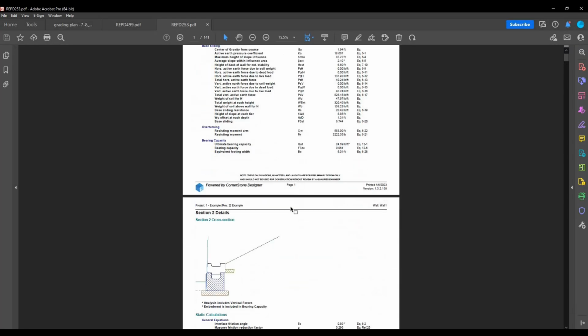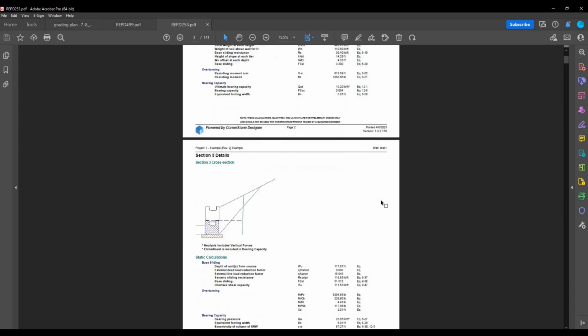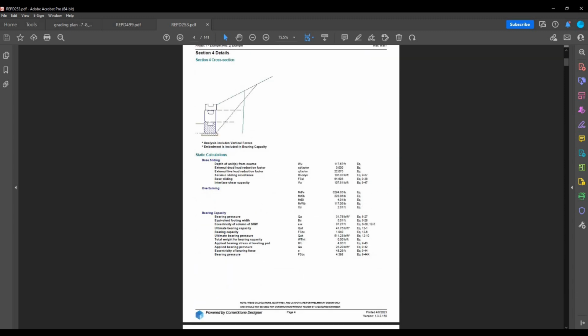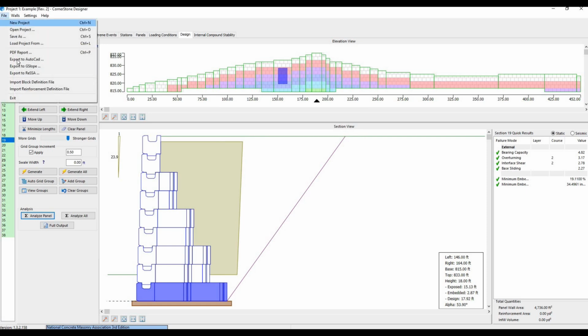The detailed calculations will show the cross-section with all the equations used to design the wall here. This value was calculated based on this specific equation for the methodology used. So if we wanted to, we can go to the NCMA design manual, look up these equations, and see how these values were found. Once we get our takeoffs and analysis, we can get our profiles and sections and export them to either AutoCAD, G-Slope, or RESA.